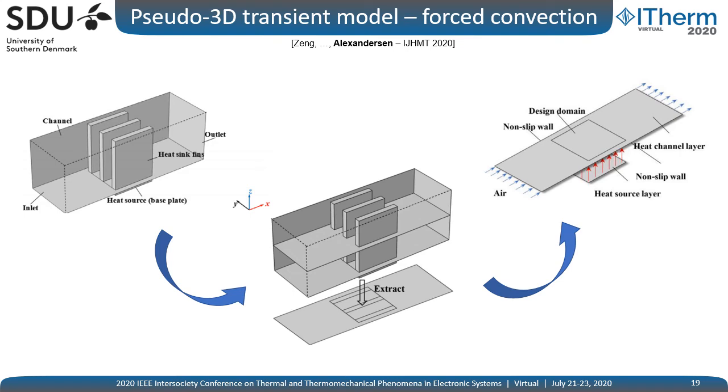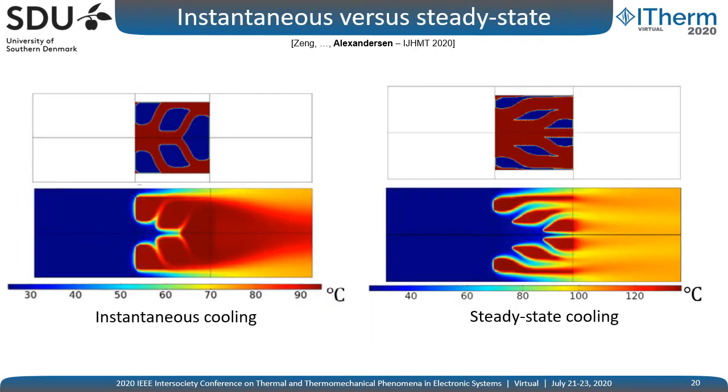So one of our papers recently shows that you can sort of approximate a 3D flow situation if you have these extruded type heatsink geometries, and you can simply have a 2-layer model that you can couple together. And using this, we showed an application for instantaneous cooling. So that is, we wanted the lowest temperature of this electronics chip after a very short time compared to steady state cooling.